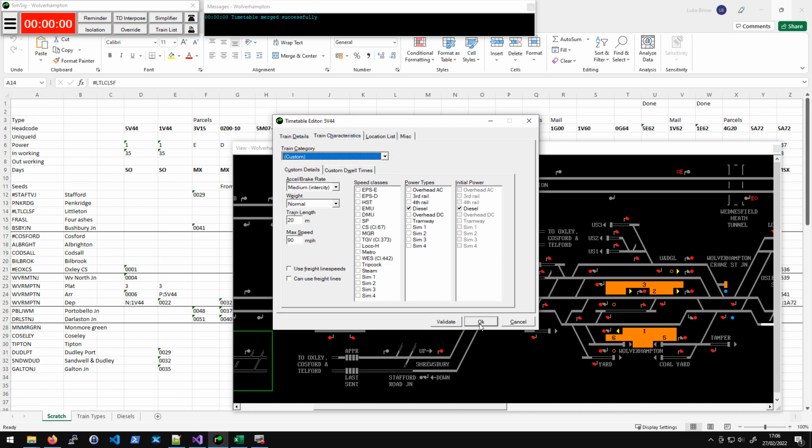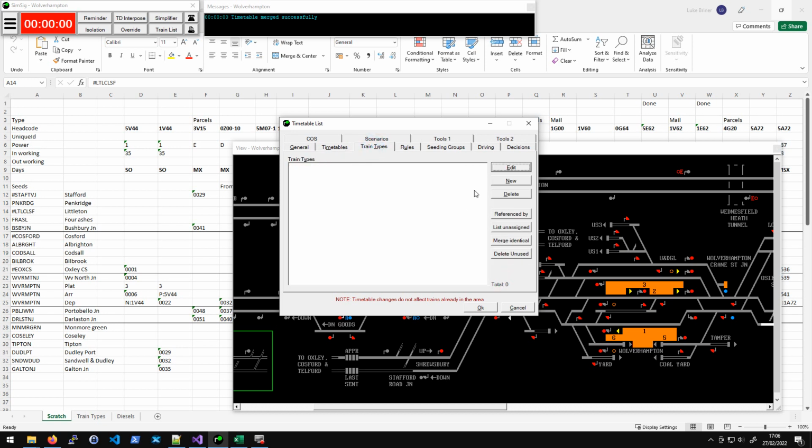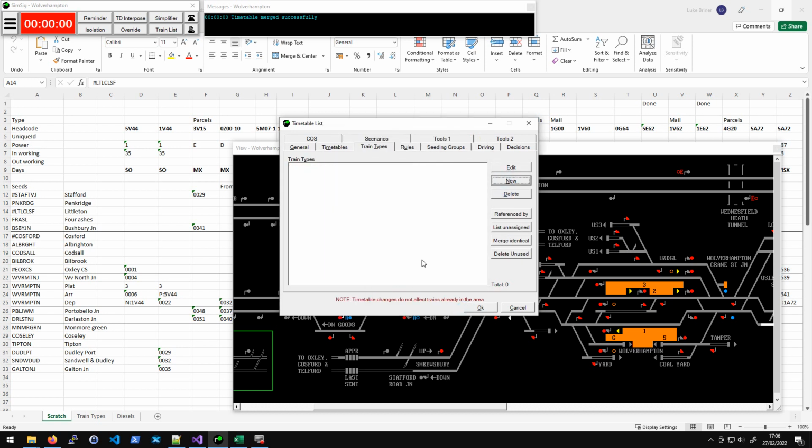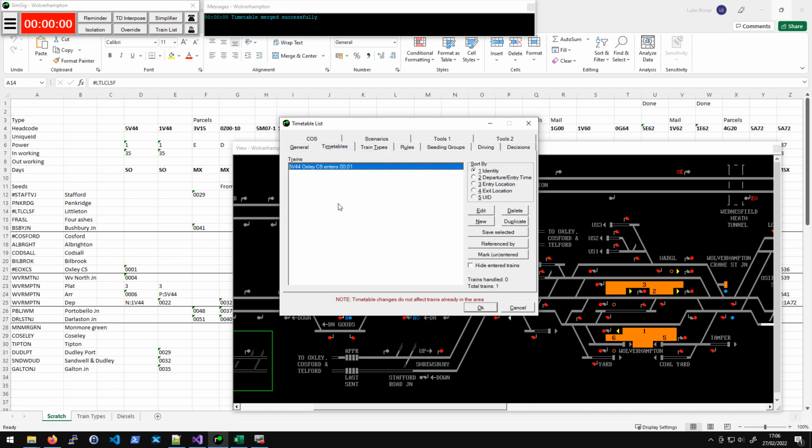I haven't added one, so then I might have to go, oh yeah, I forgot to do that. So train type, add a new train type, again filling in a load of details. Lots of faff, lots of annoyance, and worse than all of that, you mostly have to enter loads and loads of trains before you can even test whether you've done it correctly. And then if you do need to alter something, you're having to dig through perhaps hundreds and hundreds of entries here to work out which one's not quite right.